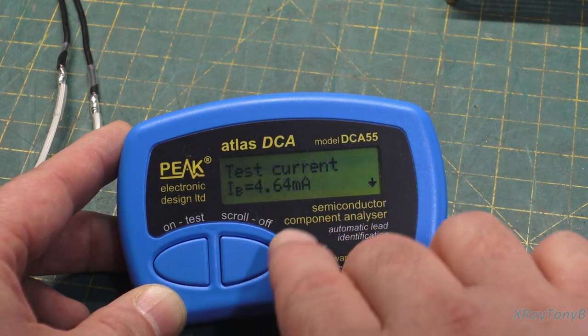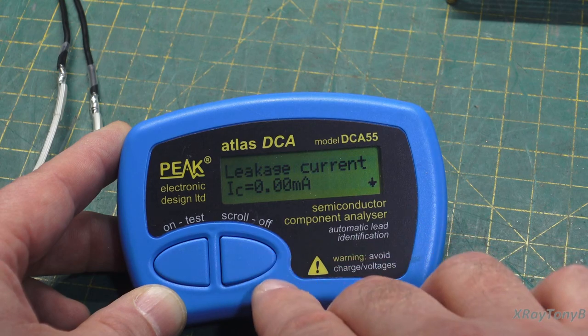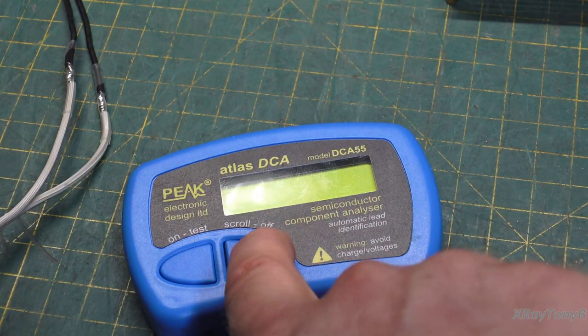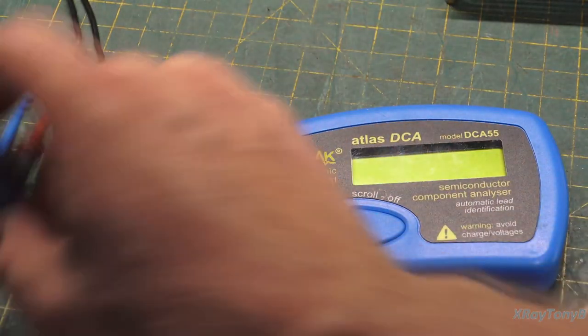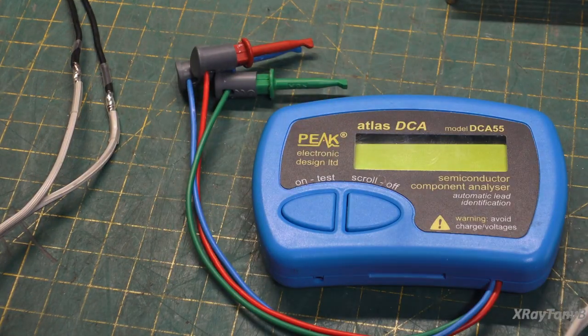And there's your VBE, there's your base current, and there's your leakage current. So even though they're different devices, they kind of do correlate with one another as far as the gain is concerned, but again, it's not giving you every condition. So that's kind of comparing those a little bit.